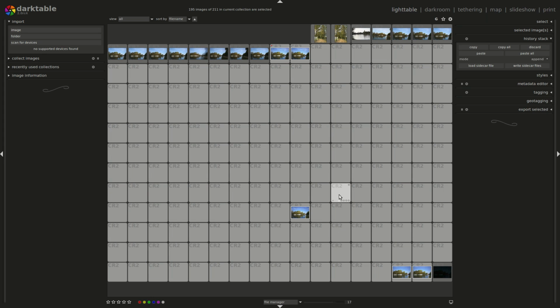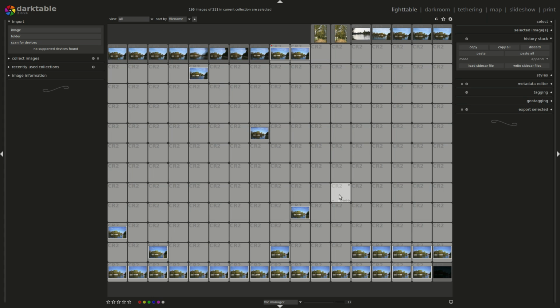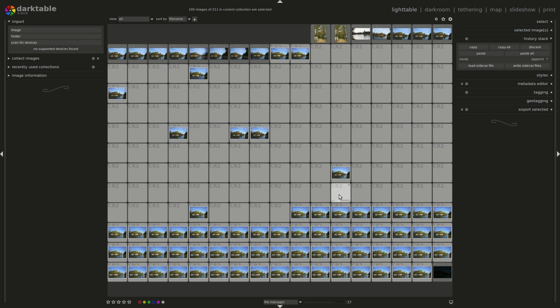Now the real benefit of this is that it recalculates every time using its algorithm. So it's not just going to set the exposure compensation to the same for every image. It'll recalculate for every image, and it'll make essentially them all look exactly the same brightness.